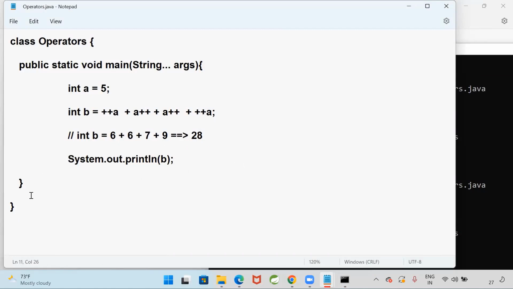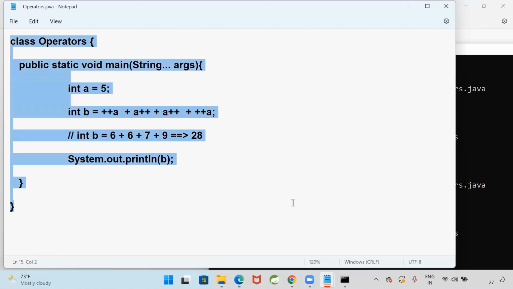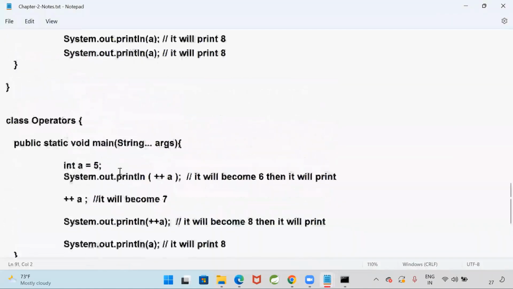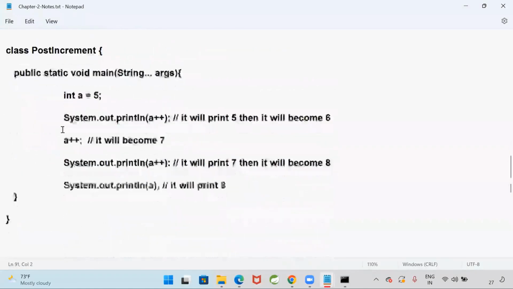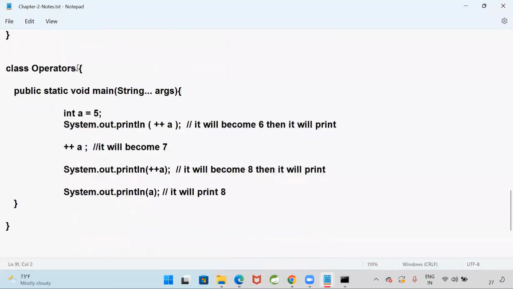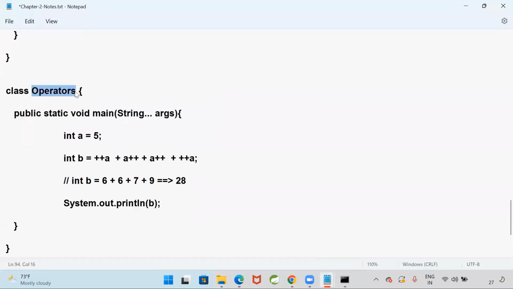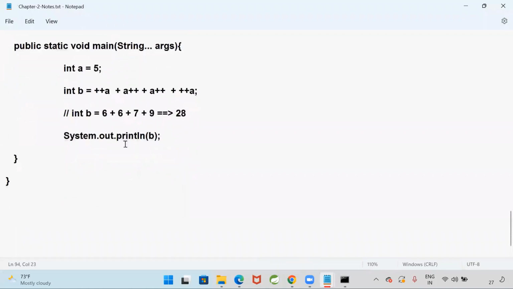So this is one of the examples: this is post increment and this is pre-increment. And this is mixed increment, post to pre-increment. This is the example for that.